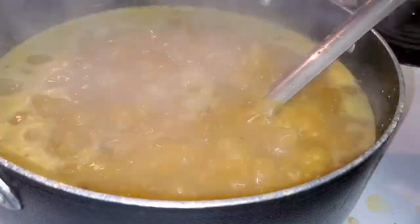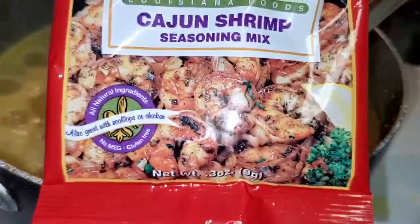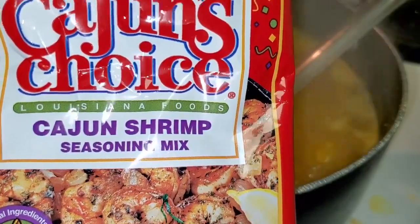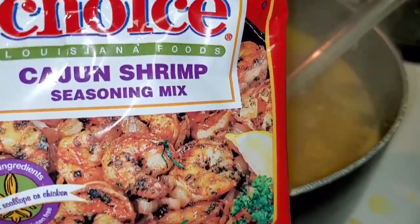So our water is boiling with our rice, so I'm gonna go ahead and put in my Cajun shrimp seasoning mix. As you guys can see, this I got from Winn-Dixie. I'm not sure where else you could get it from. I believe Publix as well, but I got mine from Winn-Dixie.